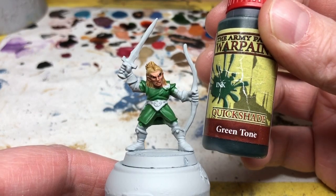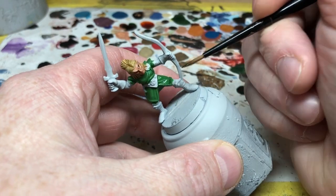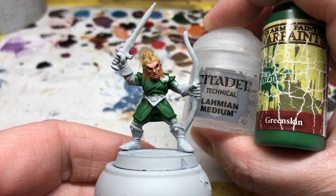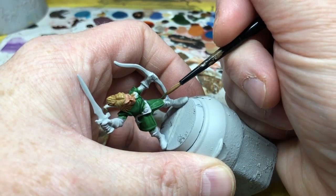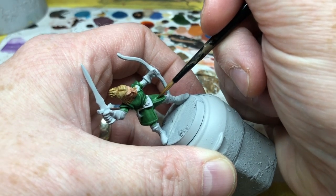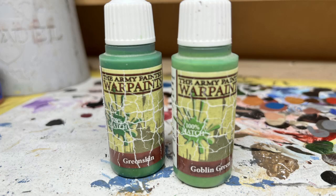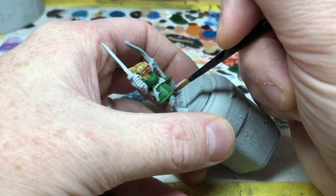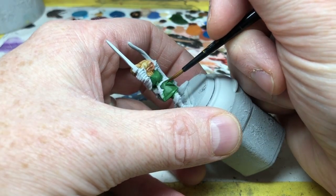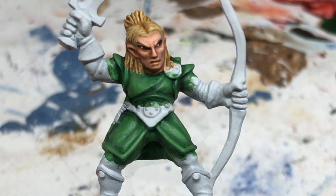When those coats are completely dry I'm going to apply a Green Tone from Army Painter. This will shade the tunic while enriching the green rather than making it look grubby, which can happen if you use brown tones. Then I'm going to go back to Green Skin and use it really thinly to start almost glazing the tunic — I'm using Lahmian Medium here so I can get a good glaze that I can still control well without it running all over the place. I want to focus on the raised details for highlighting, trying to blend it nicely into the darker recesses. I'm then going to gradually add a little Goblin Green to work more on the raised areas for brighter highlighting. It was at this moment that I realised this miniature has a bit of a Power Rangers look about it. But we press on.